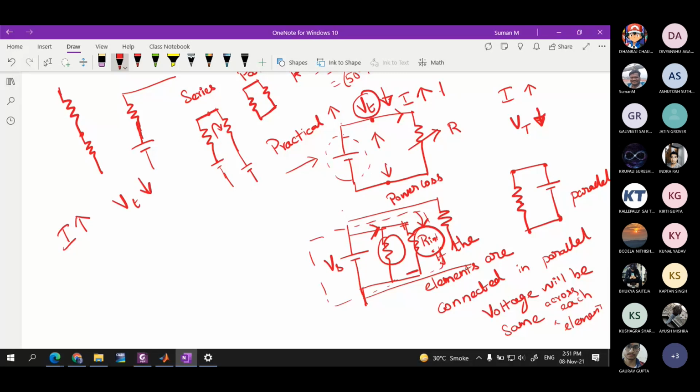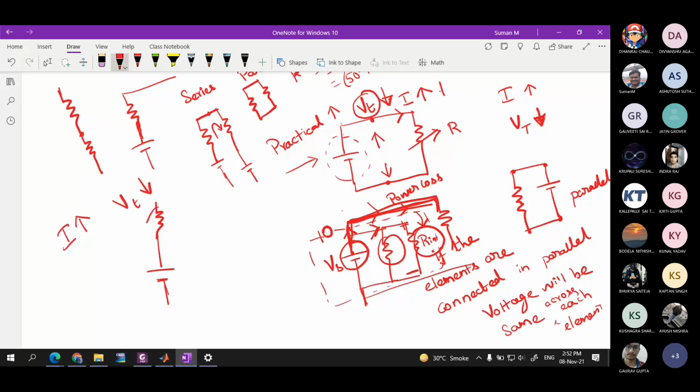If your terminal voltage needs to be reduced, you should connect a resistor in series rather than in parallel, because if you connect the resistor in parallel, even though it may represent the power loss, it cannot represent the voltage drop. If the current is increasing and you connect the resistor like this, then it will provide infinite amount of current. There is no voltage drop between the source and the load. So irrespective of the current you consume, it is going to fix the voltage value as 10. But in practical scenario, they found that the voltage is also reducing.